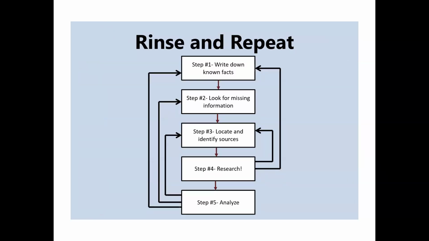But all of these steps go hand in hand, and there is a lot of what we would call rinse and repeat. Because as you start with what you know and you look for missing information, you're always going to get clues to, or simply get, additional questions. So we're constantly going through this cycle from step 1 to step 5, though we may not always go through every step.